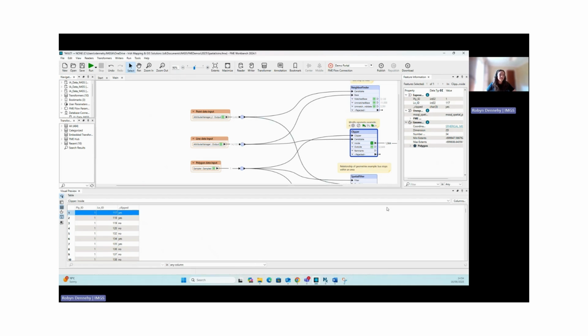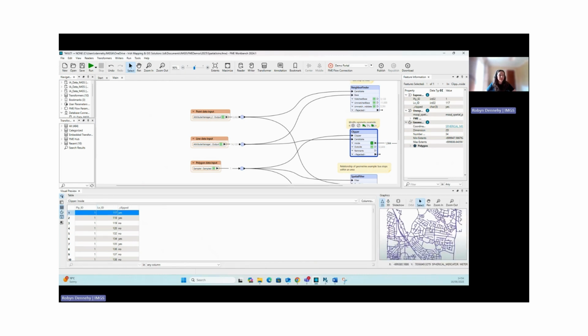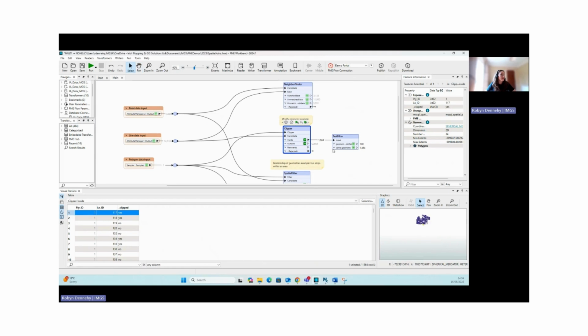And the spatial preview here is still loading, but we can see we've got our polygon ID. That will be one because it's the one polygon, so all of these will have the same polygon ID, and all the different line features that were within that area of interest. And what's important here as well, and which is quite helpful, is we can filter based on this clipped.